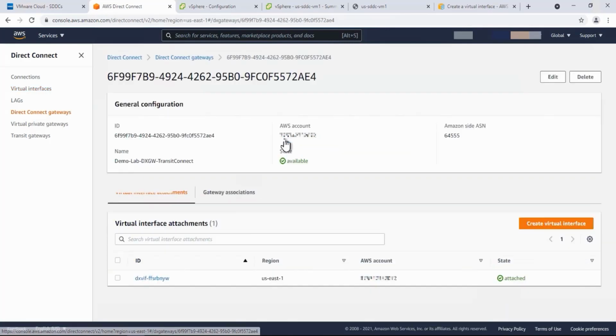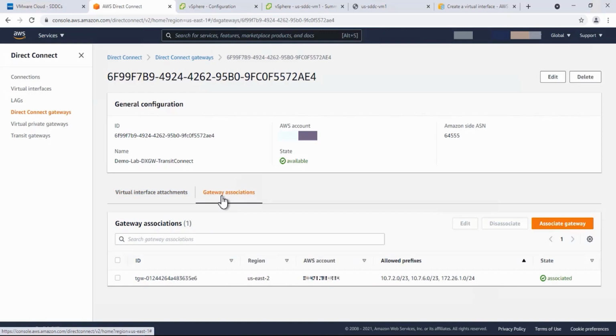So if we click on the Direct Connect gateway and select gateway associations, we do know that when we create the SDDC groups, the SDDCs attached to the Transit Connect will be able to communicate, but they won't be able to go to on-premises until we associate the Transit Connect to this Transit Virtual Interface. That is how we are going to get the route from the Transit Virtual Interface.